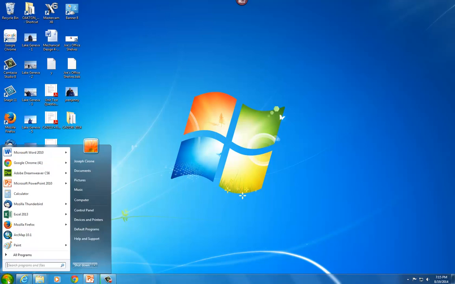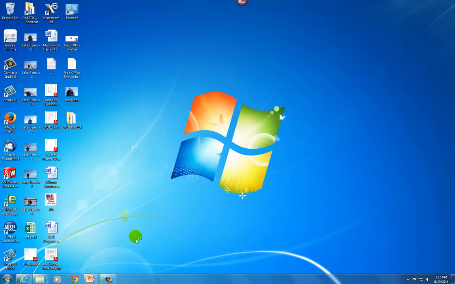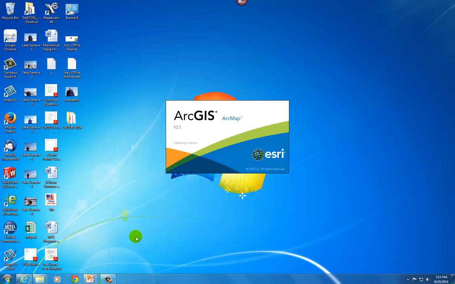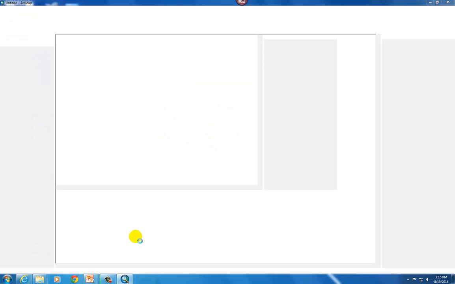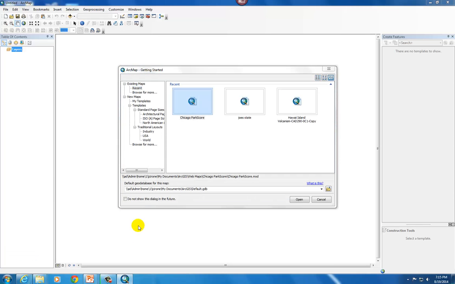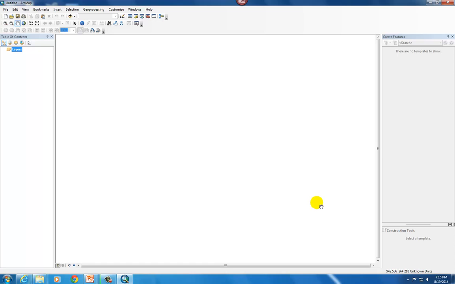I'm going to hit my Start button and select ArcMap 10.1. It gives me my recent files that I've created. I'm going to select Cancel here, and we'll take a look at the interface a little bit.